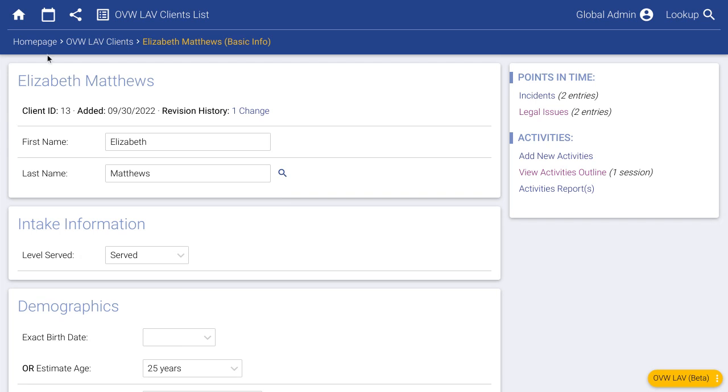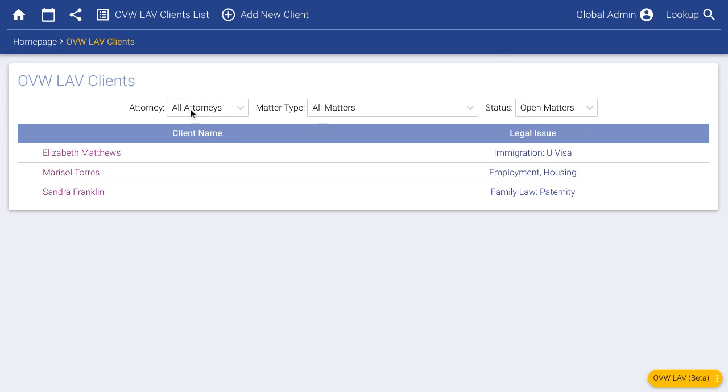All right, next I want to bring your attention to this clients list on the top. On the top of every page will be this program list, and this lists every client that has an open legal matter currently for all attorneys. You can narrow it down by specific attorneys to show an individual user's open caseload.